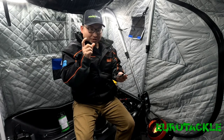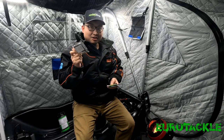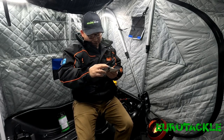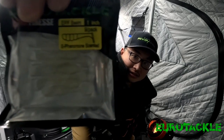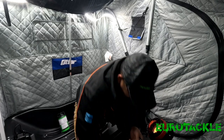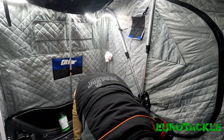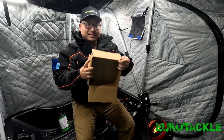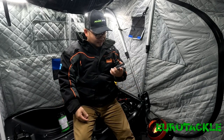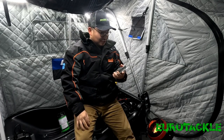Last but not least, we have the EPF Swim. If you think about your little swim baits that you attach to swim jigs and stuff like that — the bigger profile jigs — these are the smaller profiles for bluegills or more of the finesse type. I got two different colors: the white, and then we have the Super Glow. And that is everything in this box. Really excited to try out all of the Yerotackle that I picked up this season. And I'm going to buy more — there are different colors and different patterns, and I know they just released another plastic a few days after I put my order in.